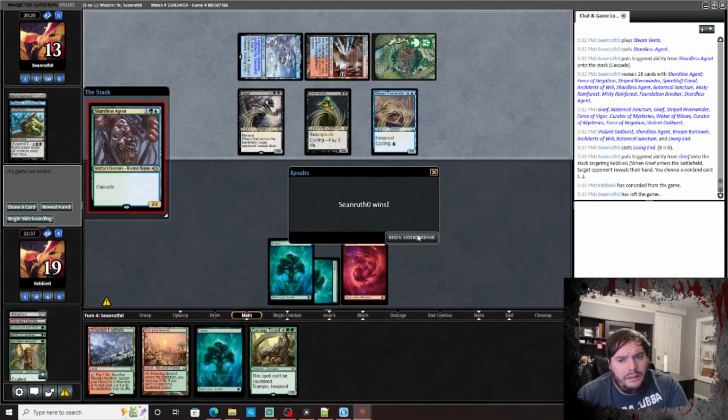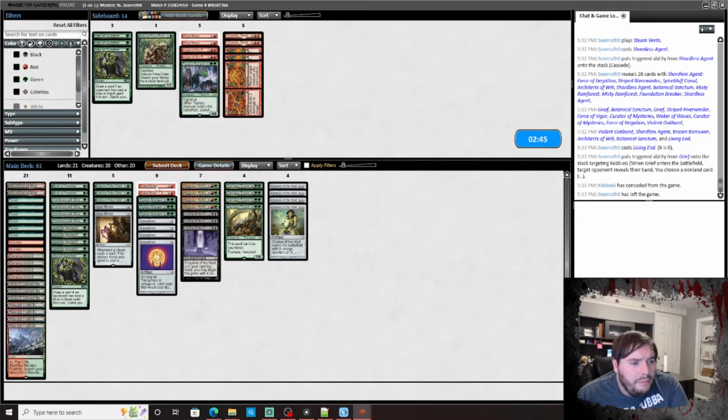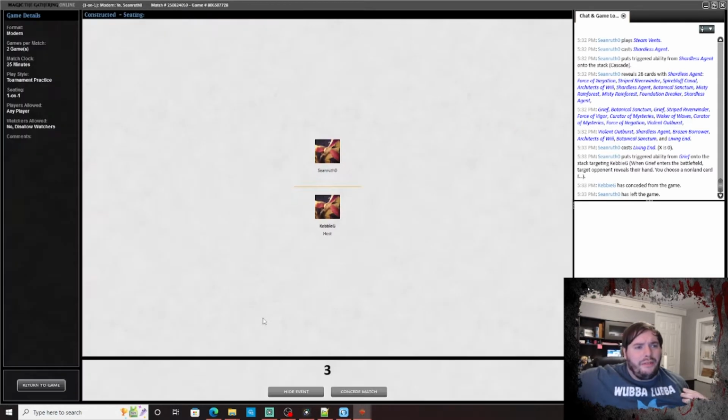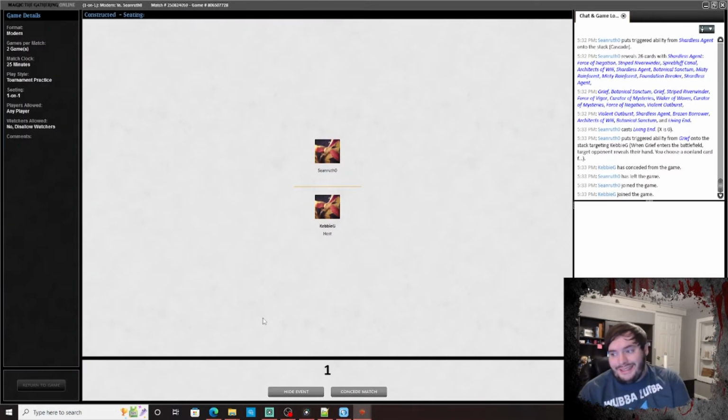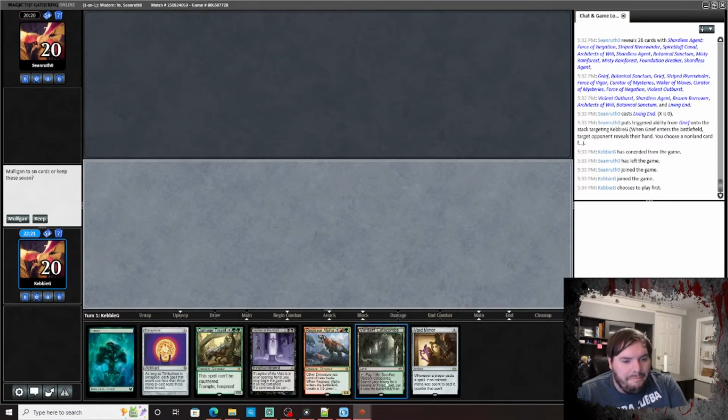Okay. We will bring in Ley Line of the Void. Maybe go down to Blood Moon, and yeah, so we have so much hate for this matchup. I mean, Blood Moon is fine, actually, but we just got so many hate pieces. I don't know.